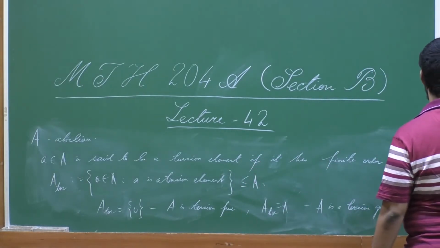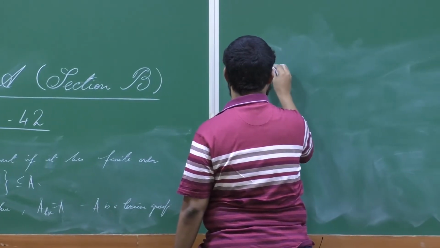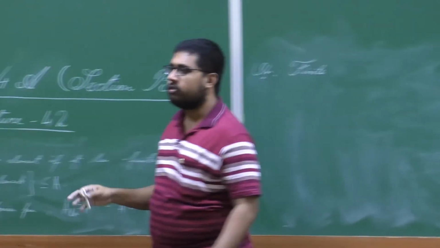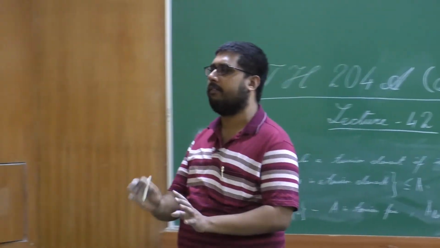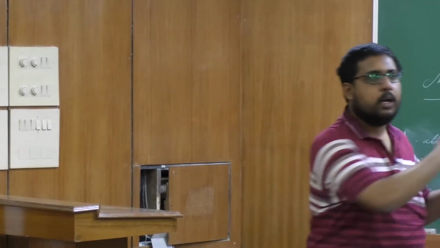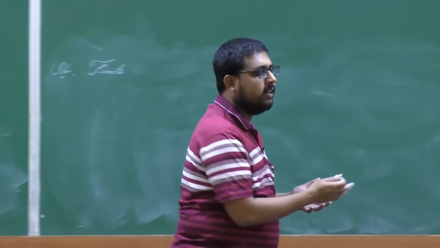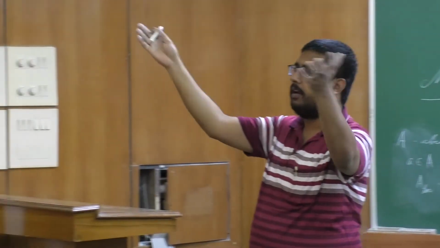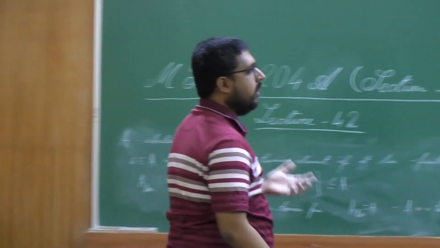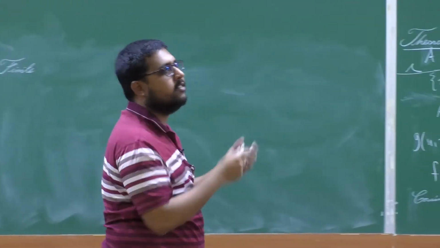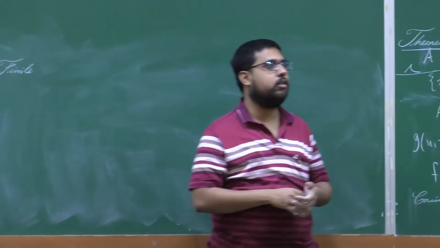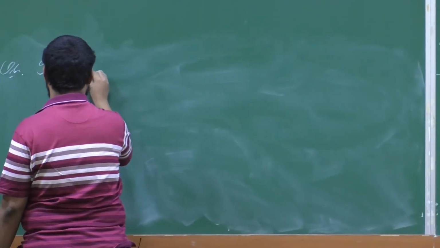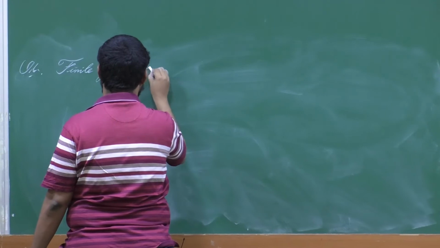Observation: finitely generated torsion groups are indeed finite. So when do we say finitely generated? In the last lecture, we used that word finitely generated for free abelian groups only, but the notion of finitely generated, maybe in one of the first few classes, we have already defined for any general group. If a group has a finite generating set, then we call it finitely generated. So the observation is that finitely generated torsion groups are finite.